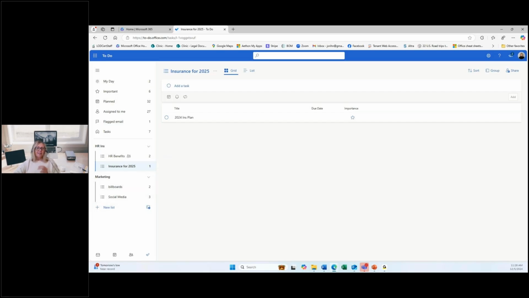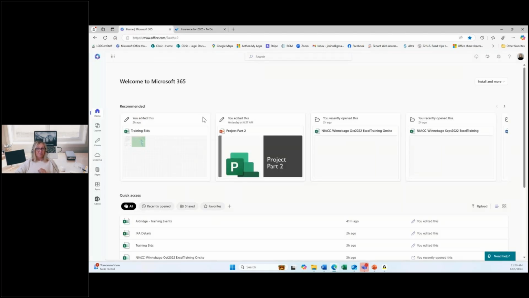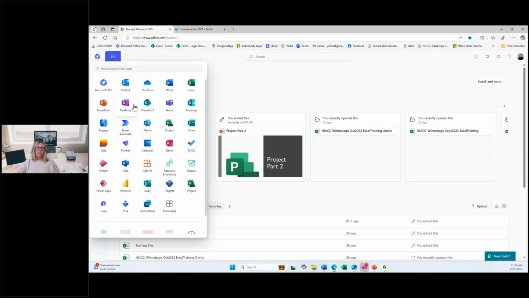I'm going to do this a couple of different ways. And by the way, To Do, of course, can be done a couple of different ways as well. So I'm in the online version of To Do right now. Just so you know, Planner and To Do can also be used on your phone. So if I don't have my computer with me, I don't have to worry about it. I can have the apps right on my phone as well. They can sync then, of course, to my Microsoft account. But anyway, if I wanted to go to Microsoft Planner, one way to do that is to go to my Microsoft account. So if I log in online to my Microsoft account, I can go to my apps launcher. From there, I can choose the icon here for Planner.